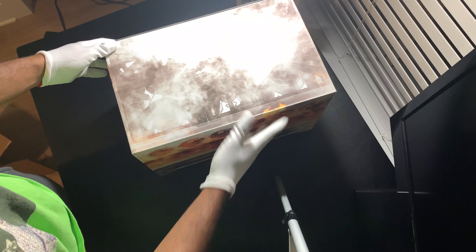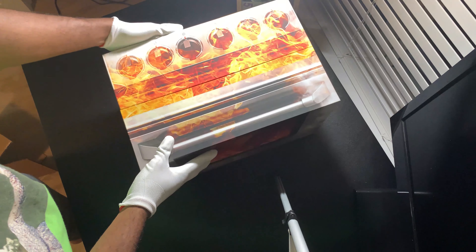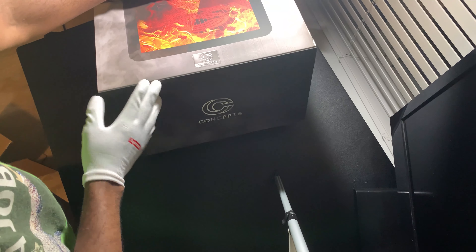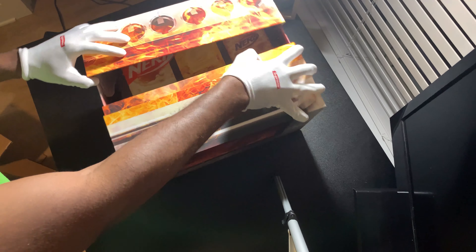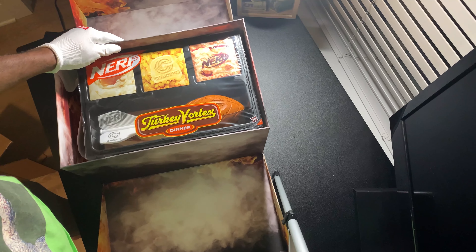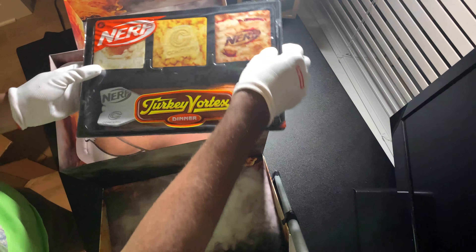Just looking at the top — it looks like the top of an oven, so I'm pretty sure that's the top, but actually that might be the bottom. Sounds like a lot of stuff is jostling around in there. Oh yeah, we have the Concepts branding right here — another oven-type thing and the Concepts brand right there. Let's actually open the box and see what they got for us. Crazy hype that I was actually able to cop this. Wow, they actually even have a couple of Nerf materials in here too — this is dope.